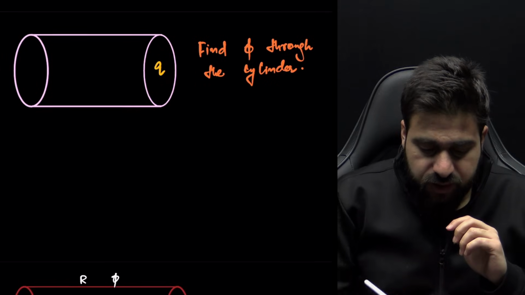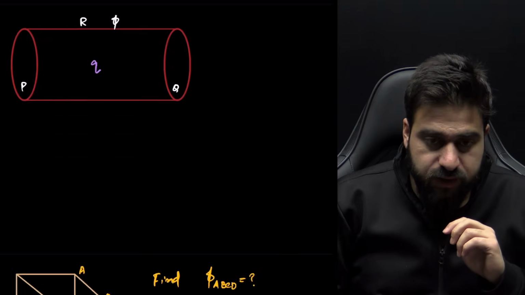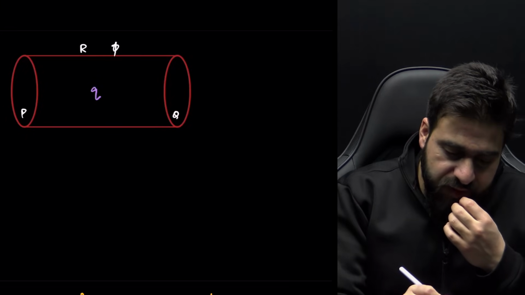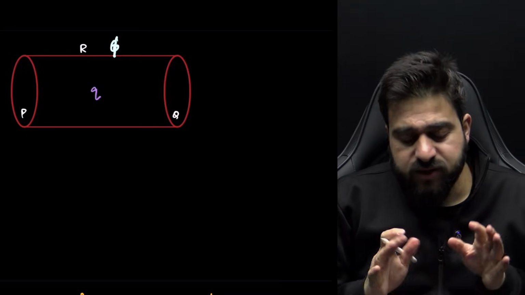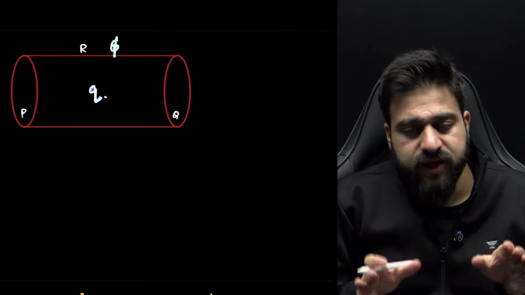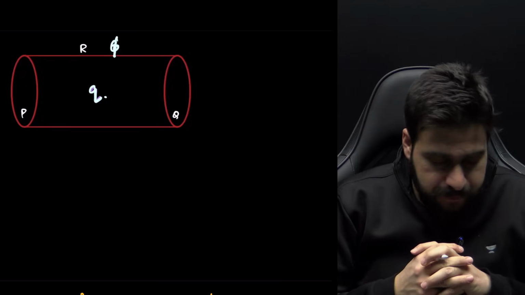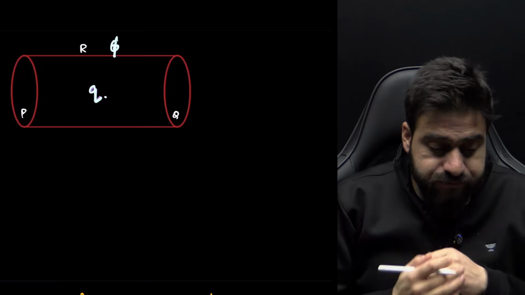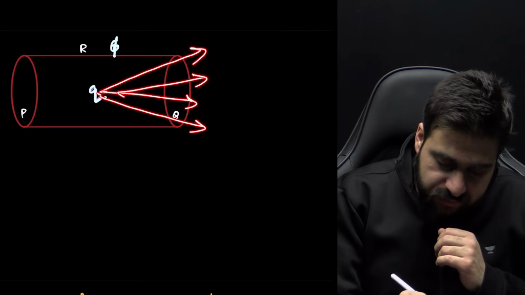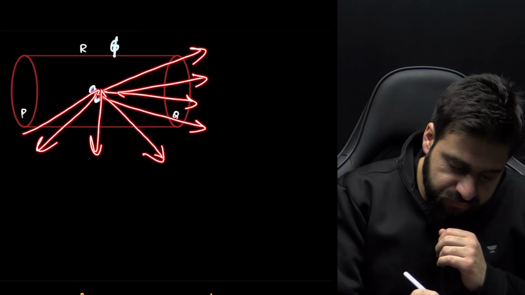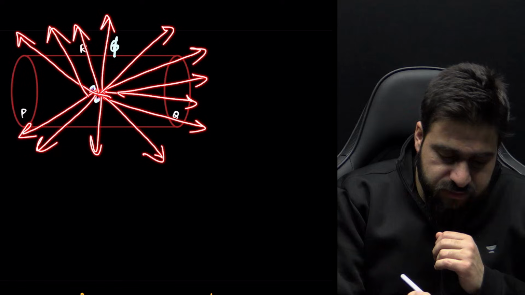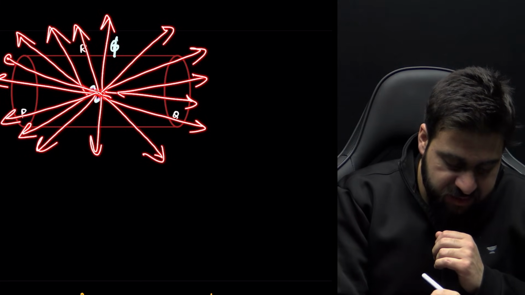Okay, this question is the simple one. This is your homework. Let's take a look at this. Now, my dear NEET aspirants, in this particular case, this is a cylinder. Inside the cylinder, you have this charge Q. If I ask what is the net flux through the cylinder, you say, sir, Q by epsilon naught. And that flux will be through the plane surfaces and through the curved surface.